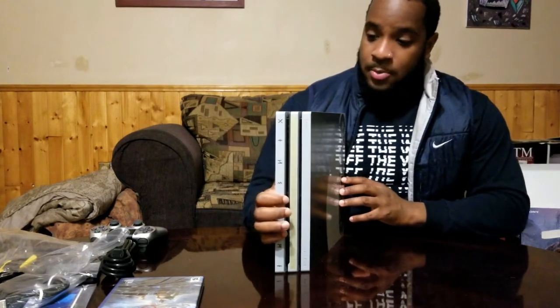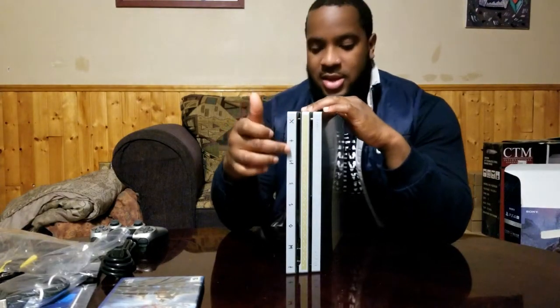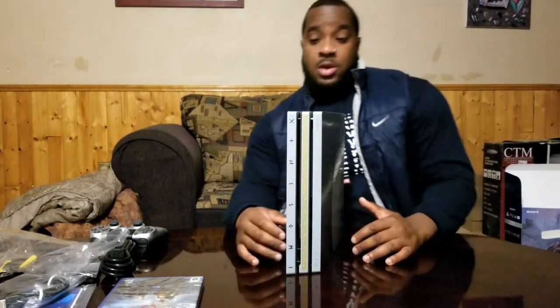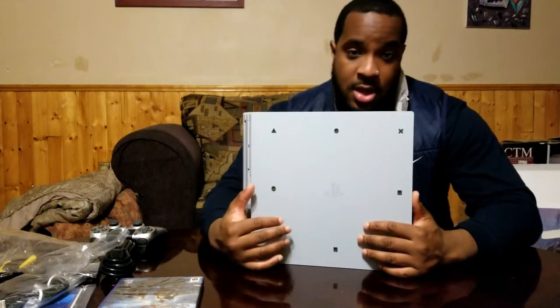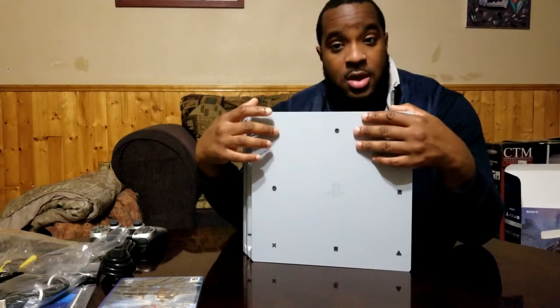And last little bit here, we have some gold engraving going all along the second panel, and then some kind of text, I guess. I don't know what it says or what it means. Maybe it's something that's in the game, maybe it's just decorative, but it'll be interesting to see if these are in the game. On the bottom we have the PS4 logo, obviously, and the buttons, I guess, as grips to hold down your system.